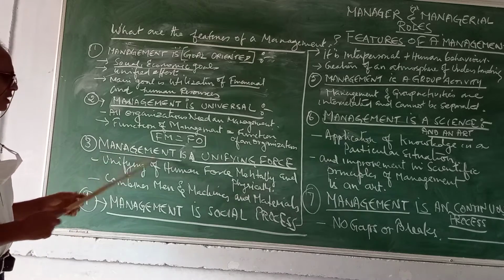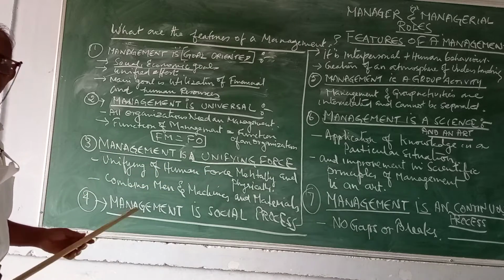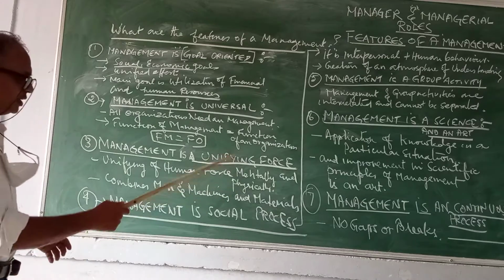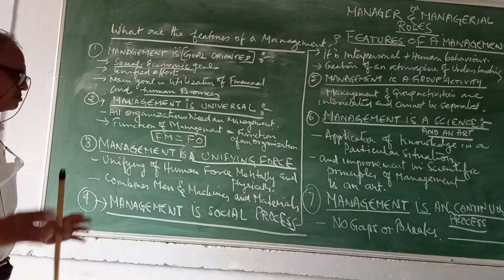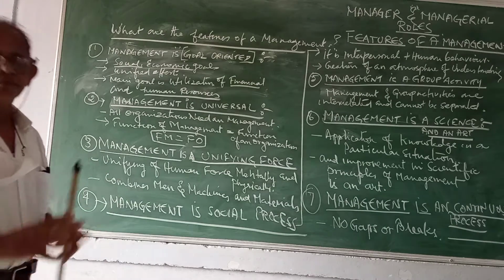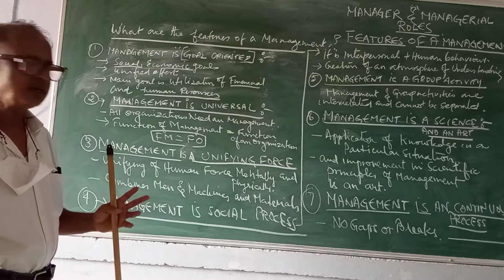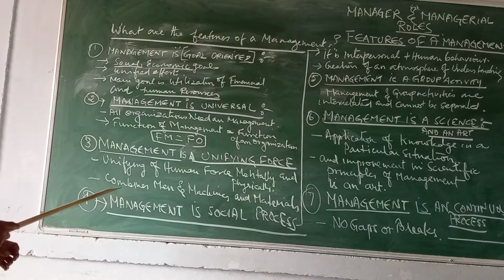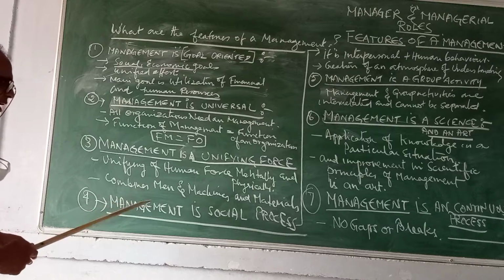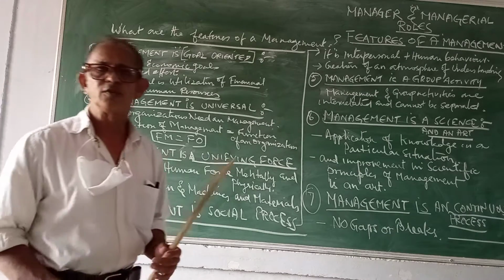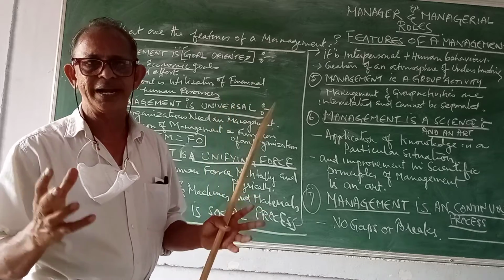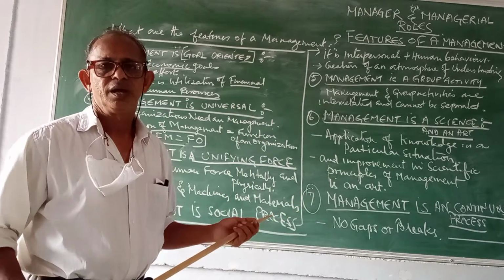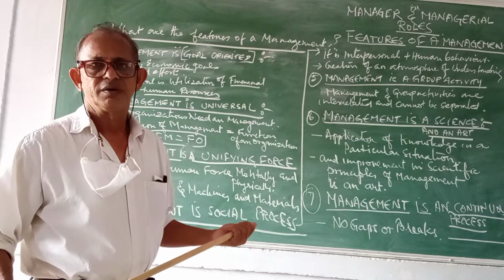The third point, management is a unifying force. That is, it unifies the human forces mentally and physically. It molds the human force mentally and physically, and it also takes efforts to combine man, machine and materials. A good management always takes efforts to combine man, machine and materials for the ultimate positive results.